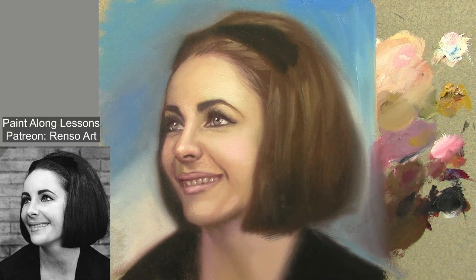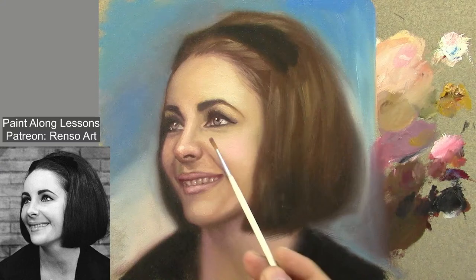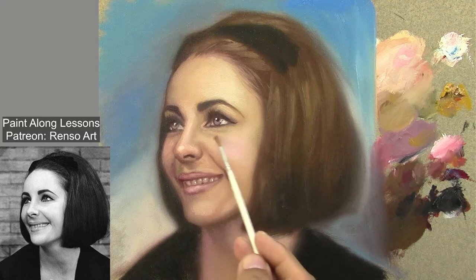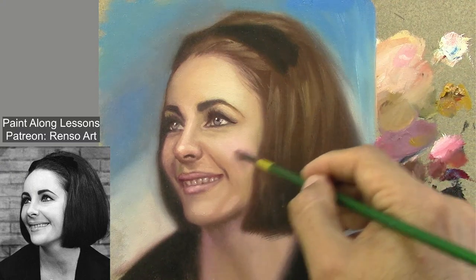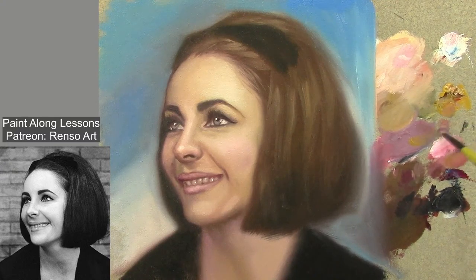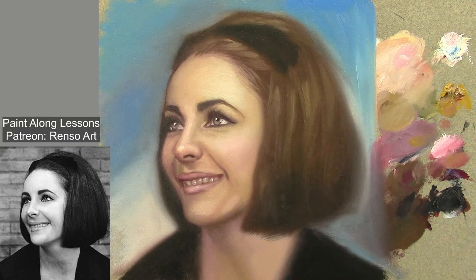What I always need to look for are little subtleties about values. For example, I see that here should be a little bit darker, a little bit here, okay? For example, here too should be a little bit darker. I'm looking for these subtle values all over the face.